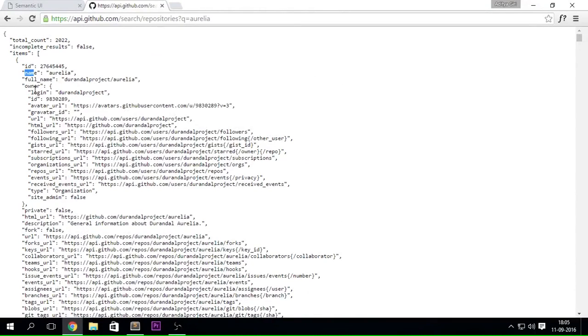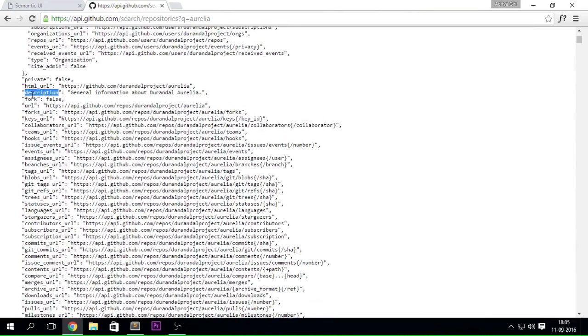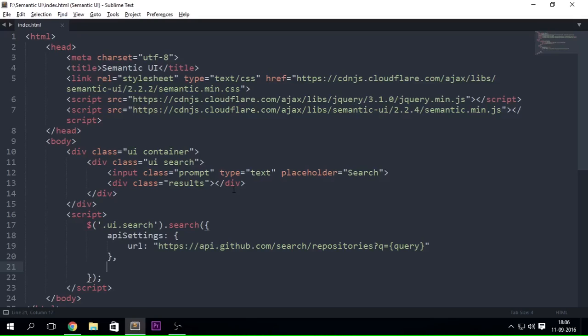Their description is most probably going to be, I don't know, description. Obviously the description is already there, so I don't really need to put down the description. But if I want the URL, I can simply say HTML URL. Okay, only HTML URL. So obviously I can simply do it that way. So let's just jump right into it.